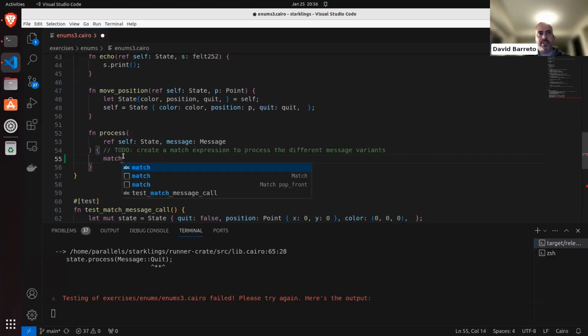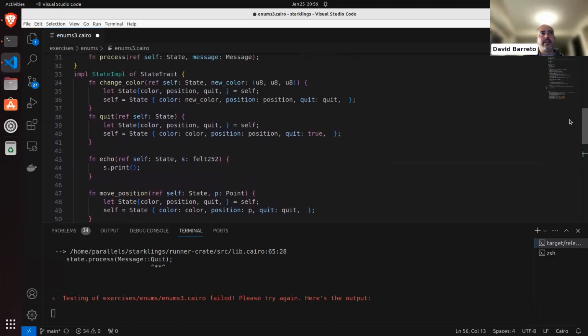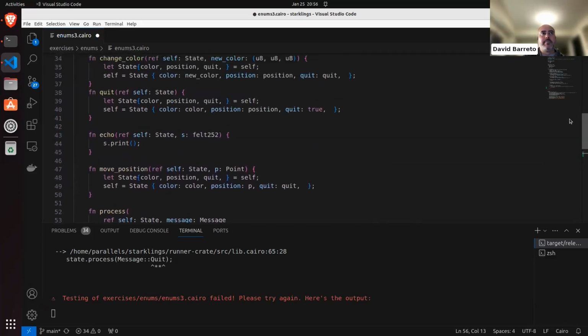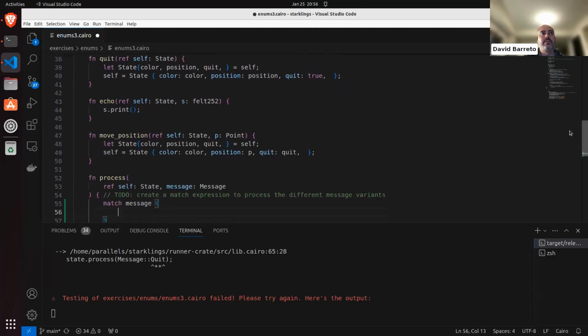So we'll do match message, right? Open the curly braces, and now I define all the different variants that I can have. It seems to me we're going to have one for each. I'm going to start with the simplest one, which I think is quit, because it doesn't have any value.